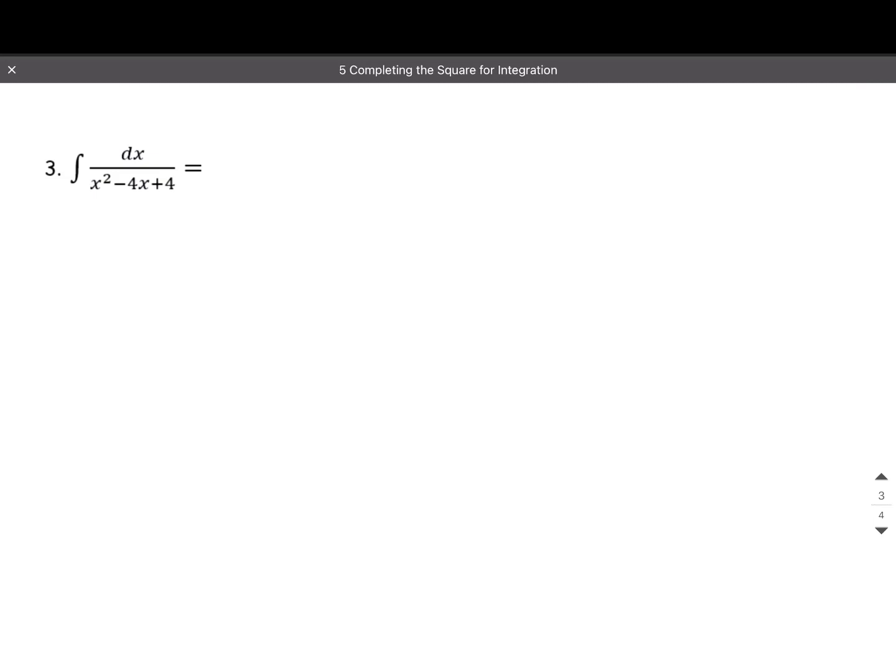Now, you may realize that it is a perfect square, and you might see that right away, but if you don't see that it's a perfect square, you're going to say, okay, x squared minus 4x, and I'm going to add something, and I have a plus 4, but if I add inside, I'm going to have to subtract it outside. Half of negative 4 is negative 2. Negative 2 squared is 4, but if I add the 4, I have to subtract 4, and notice this part equals 0. That's because this was a perfect square to begin with. So if you saw that right off the bat, that would have been easier, and then you would just rewrite it as the quantity x minus 2 squared dx.